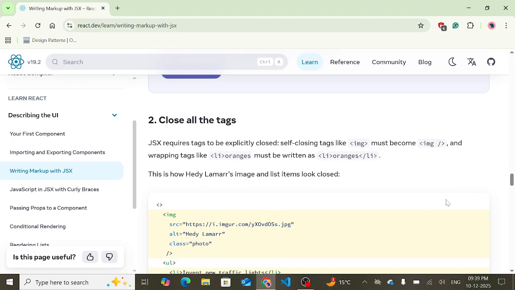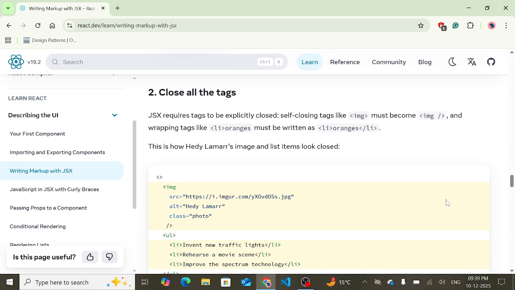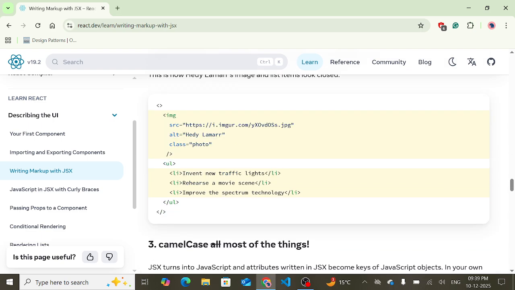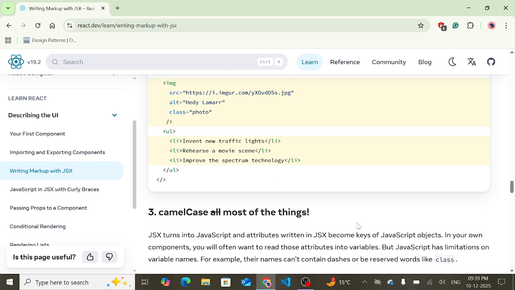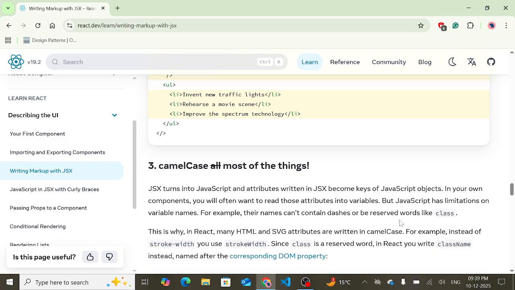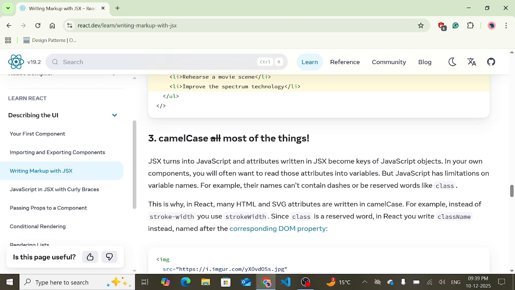Another rule is that all of the tags should be closed. So either it could be self-closing or it could be wrapped tags, right? For example, this unordered list is a wrapped one and this image is self-closing with its source, alt, and colors. So whatever attributes you use, some of the attributes would be entirely lowercase and some of them could have camel casing. For example, say you have class, which is a reserved keyword.